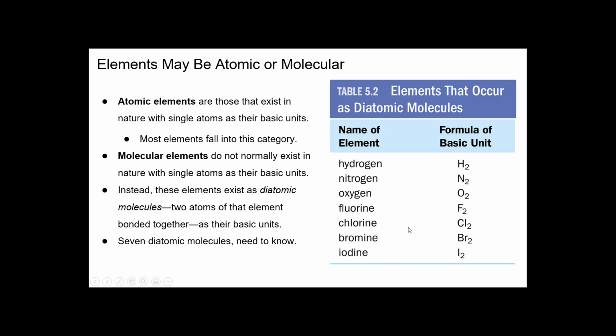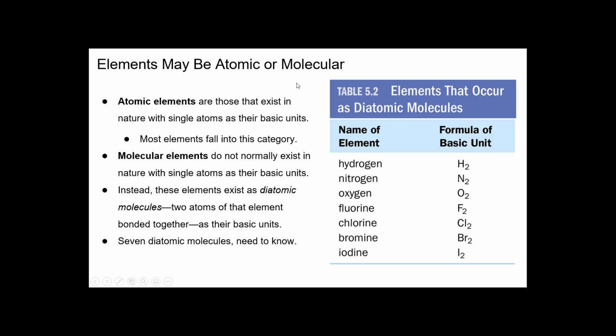So those diatomic molecules, here they are, and you should definitely know them. They are nonmetals. Most of them are halogens. Why is this going to matter? Because eventually we're going to have to start writing out balanced equations and chemical reactions, and you have to know how these form, because we're going to use calculations, and putting oxygen as 1 oxygen over 2, everything's going to be wrong. That means you've probably spent hours only to have everything wrong from the very first step. It happens. So let's try to avoid that by knowing these. This is something you definitely need to know. You need to know which ones, there are 7 of them, and you need to know how they are written.